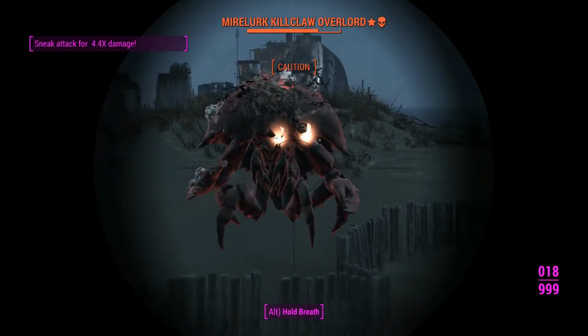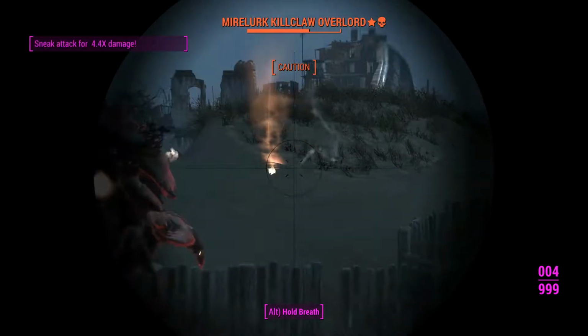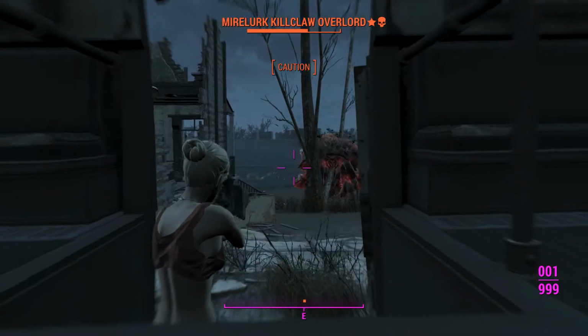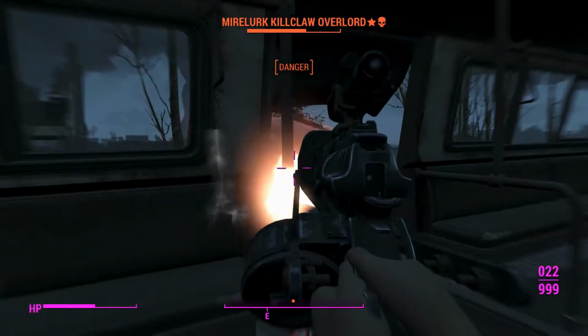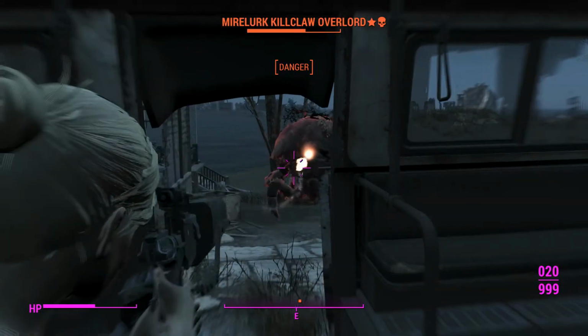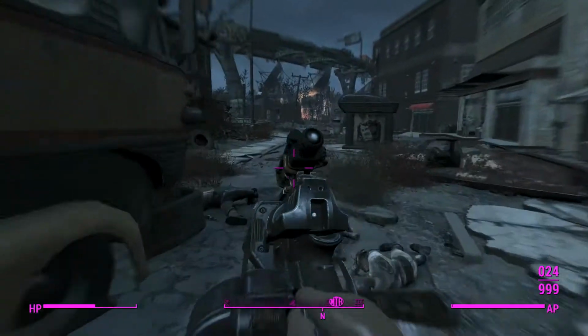Getting more sneak attack criticals on him is paramount, so we'll do that. Hasn't managed to detect us yet. Our stealth bus is working very good for us. He's getting close. We'll go ahead and try to make him flee before he claws us in the face too much. Looks like I managed to get a lucky little flee shot in there, so he's going to flee for the next 30 or so seconds.